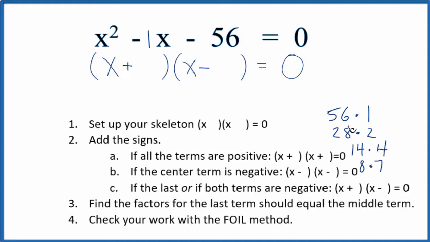We want to know if we added these up which ones would give us a minus 1. So we can see that 8 times 7, if we had minus 8 times 7 that would give us minus 56. Minus 8 plus 7, that would give us the minus 1x here. So let's put minus 8 and 7 in, and then we can check our work with the FOIL method.